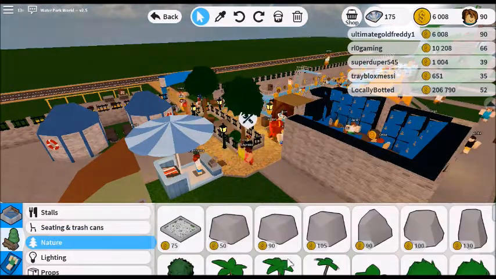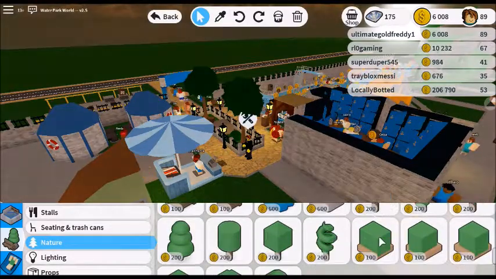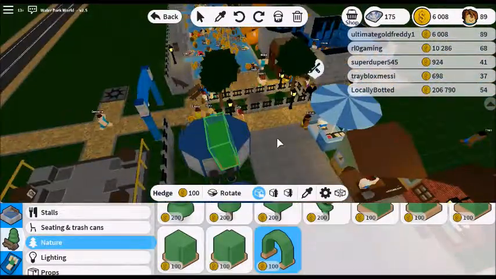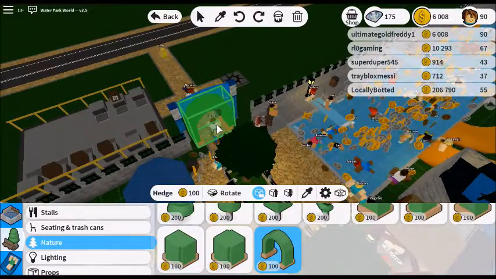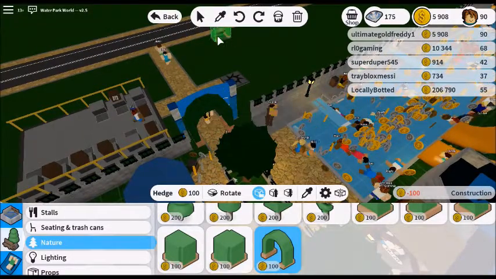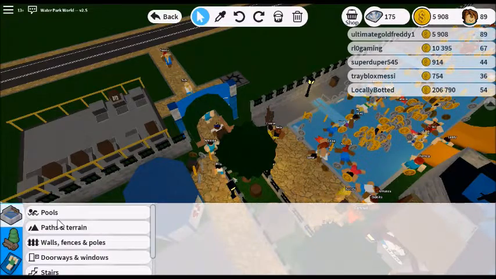So that would be in nature. We got topiaries and plants now. This is really what I was interested in. Oh, it's only one block or two blocks long though. What is it? How long is it? It's two blocks long. I will say, yeah, let's build one there and then connect the walls.